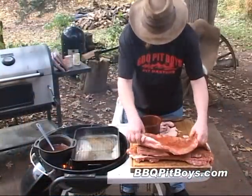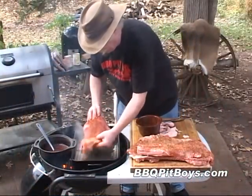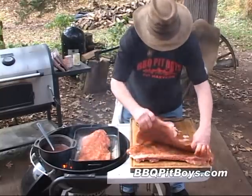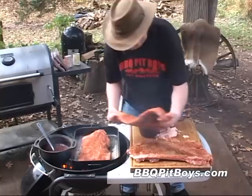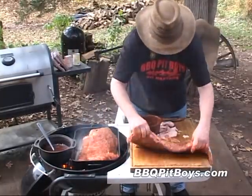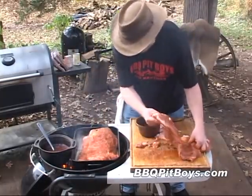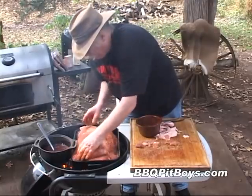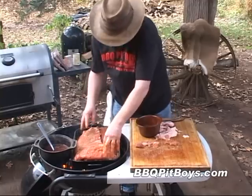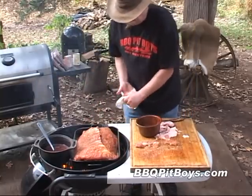All right, now you want to take your racks and put them in a pan, and we're doing this indirect, opposite the hot coals. And you just take each rack and pile one on top of the other. Now, this is a grated pan, so we're going to keep that bottom rack out of the moisture and juices as it cooks.